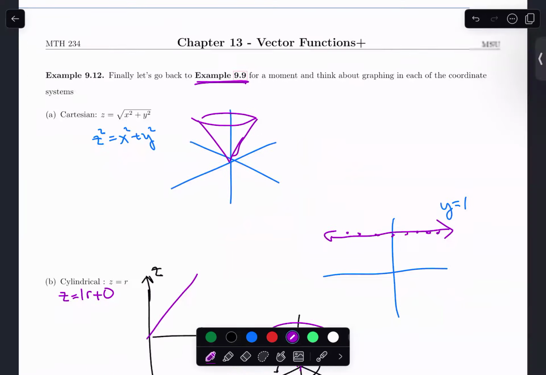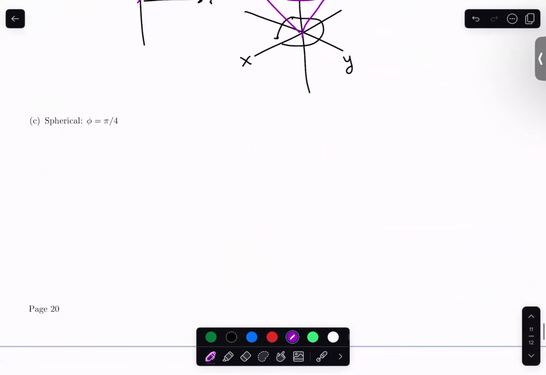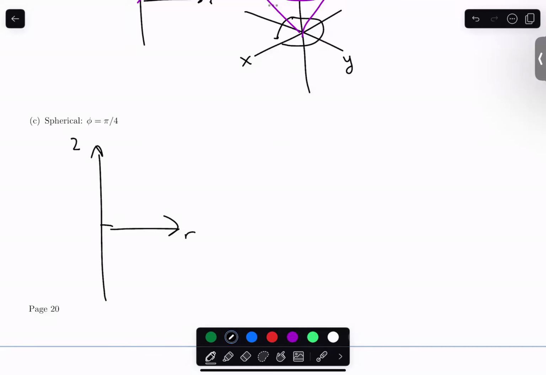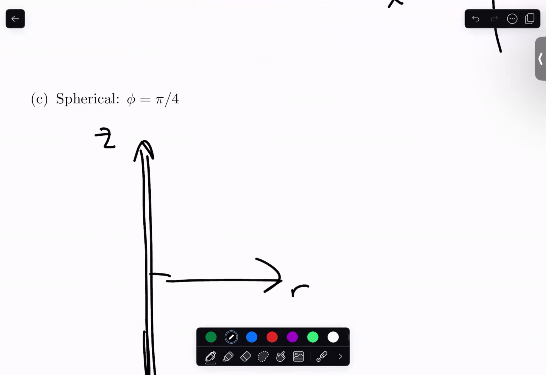So why don't we also look at the spherical one really quick, and we can come back to it if there are more questions. I'd like to play the same sort of game here, thinking about this rz half plane. Now remember, phi is supposed to be the angle off of the z-axis. If I think about drawing phi equals 0, it's pointing straight up along the positive z-axis. If I think about phi equals pi, it's pointing straight down towards the negative z-axis. In this case, it's supposed to be pointing at phi equals pi over 4, so that's 45 degrees off of the positive z-axis.